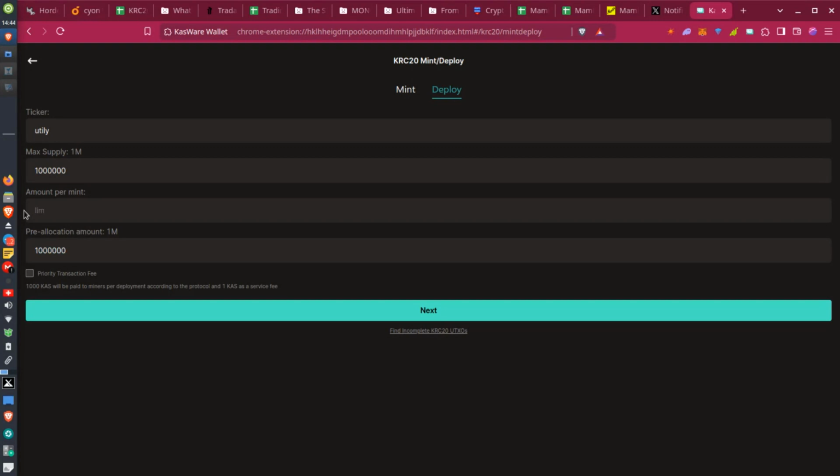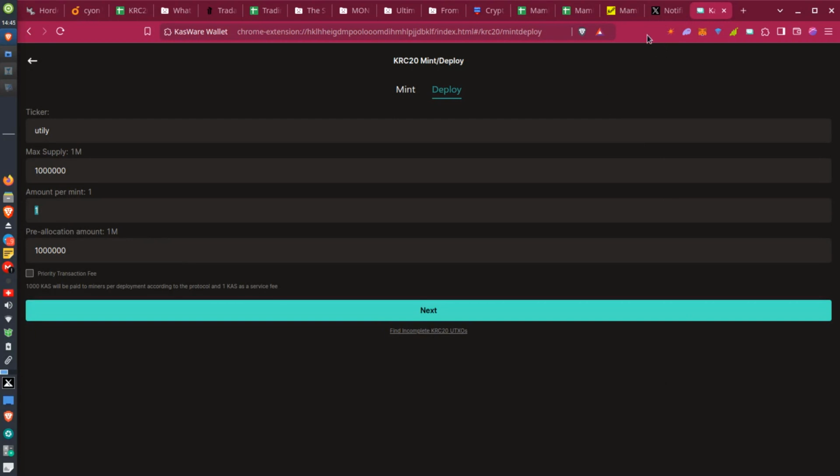Make sure to write 1 minimum. In Kasware this may not be a problem. It changes automatically to 1, but if you put in 0 in Kaspa-Bot at the moment, you would lose the sticker and the tokens would be lost in space. So always put an amount 1 or bigger than 0.